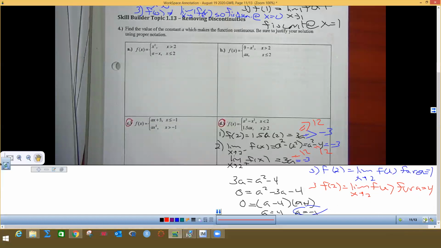Going on to the next part that we wanted, it was this C. It says let a and b stand for constants in this function. Find another set of values of a and b where f is continuous. So find an equation relating a to b. We're going to do the same thing, except I'm going to skip to the limits, because that is the shortcut in finding what I need.